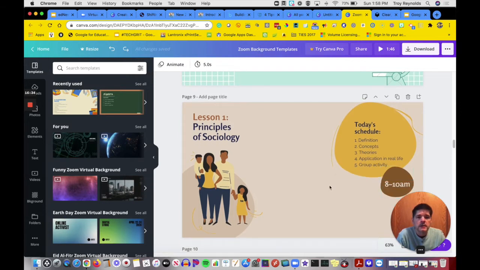So telling kids, maybe you're not going to Zoom for the full time, and maybe you only want to Zoom for the first 15 minutes of class. So you can say, this is going to be a 15-minute Zoom, so kids have a heads up about how long they are actually going to be in the Zoom, and how much time they would have then to actually work on their assignment during your designated class period.